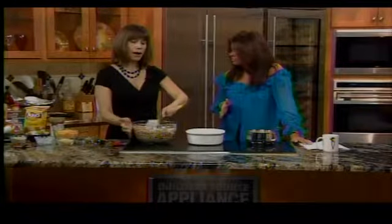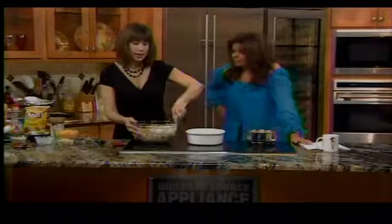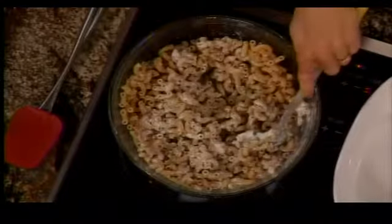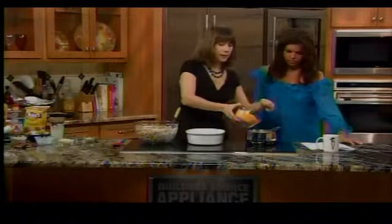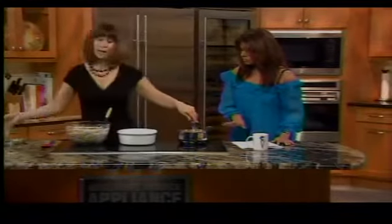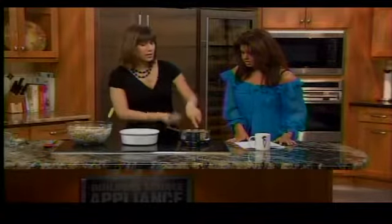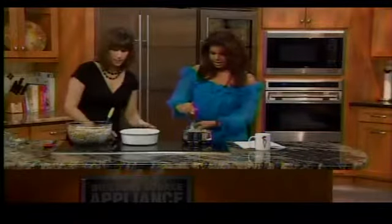Absolutely. And you know what? I don't have time to fix two different meals, one for me and one for the rest of my family. So I can just look at some of my favorite dishes and find ways of reducing the fat and calories. I'm also using a lower fat cheese, and I'm going to add it here to the milk that's been heated up. So you just heated up some milk? And this is actually a fat-free evaporated milk. Oh, okay. So instead of using full-fat cheese, full-fat sour cream, and whole milk, we're just reducing the calories. And we're going to let that melt a little bit. If you want, you can help me with this. Sure.